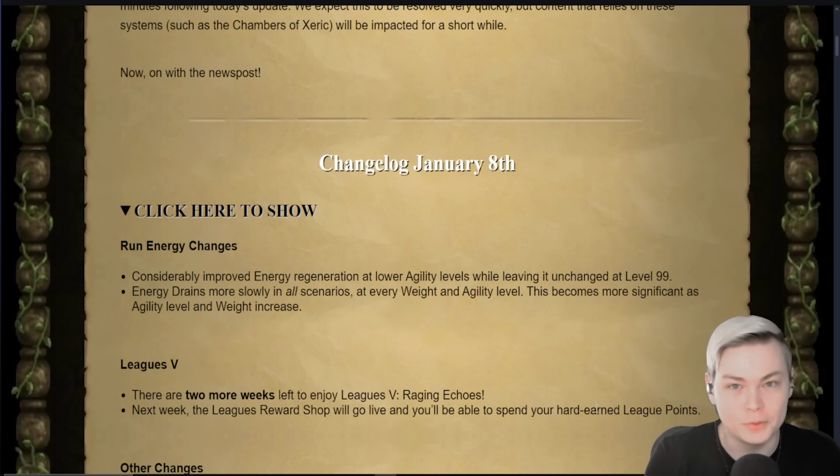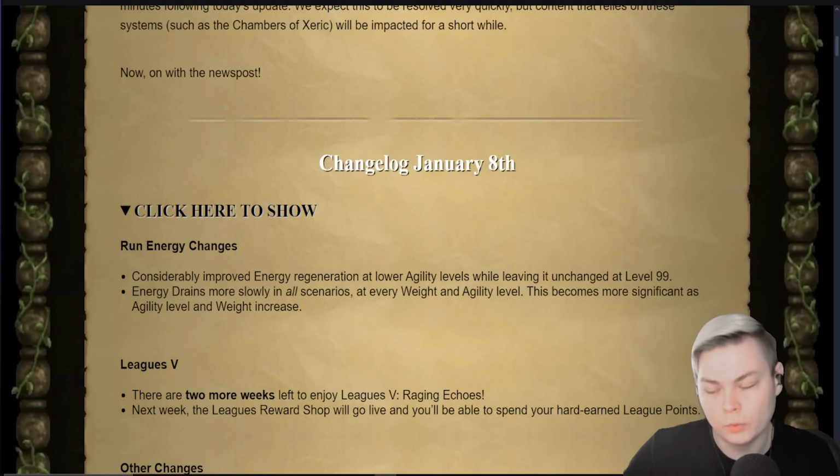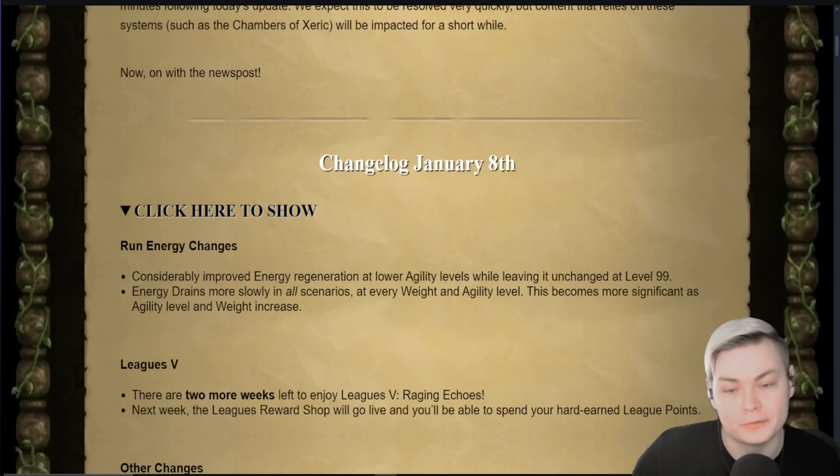What exactly did they do? Basically, now your run energy drain is going to be based on your level as well, instead of just the regen rate. Because before, for agility level, only your regen rate was affected, but now it affects both your regen and the drain rate, which means that agility levels matter a ton more. And they've also just buffed it across the board, so it's just better regeneration in general.